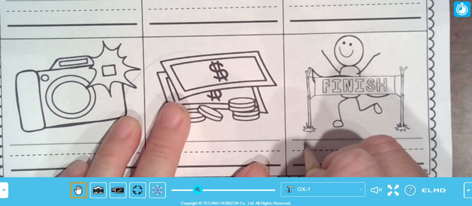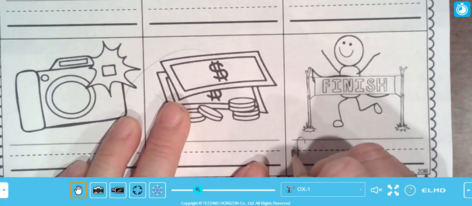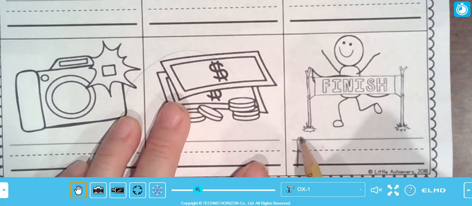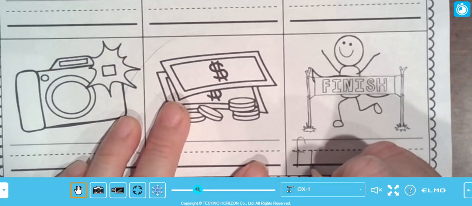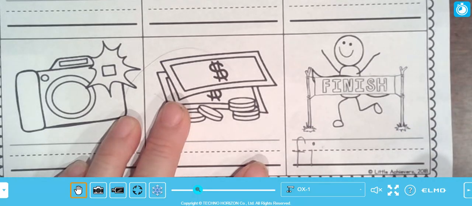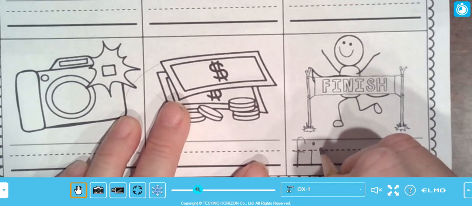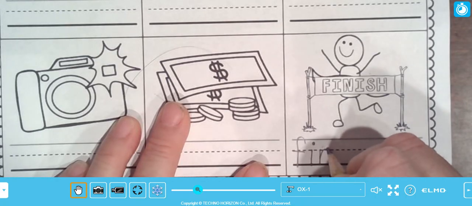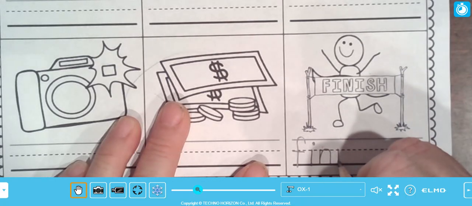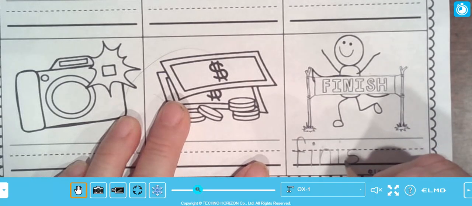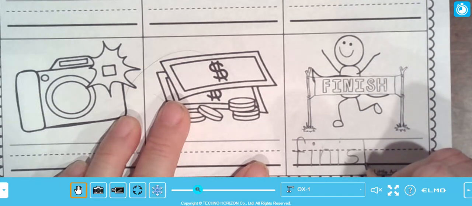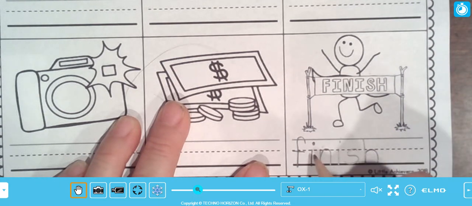So we start with a tall letter. The F is a tall. It starts up here, goes up to the top, down to the bottom, across. Then comes the I, which is a small. Starts here, goes down to the bottom, make a dot. The N is also a small. Starts here, goes down, back up, down. I is a small. S is a small. H is a tall. So tall, small, small, small, small, tall.